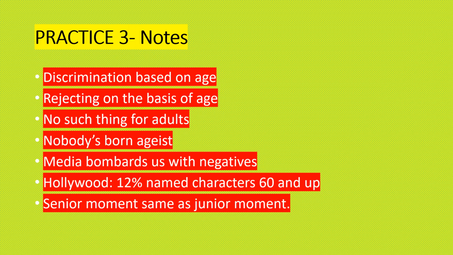Look at Hollywood. A survey of recent Best Picture nominations found that only 12% of speaking or named characters were age 60 and up, and many of them were portrayed as impaired. Older people can be the most ageist of all because we've had a lifetime to internalize these messages and we've never thought to challenge them. I had to acknowledge it and stop colluding. Senior moment quips, for example, I stopped making them when it dawned on me that when I lost the car keys in high school, I didn't call it a junior moment.